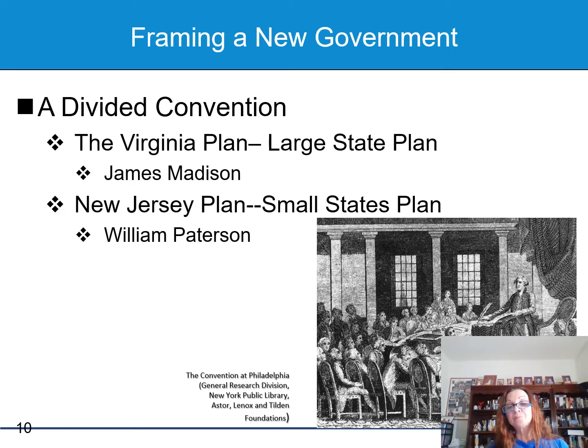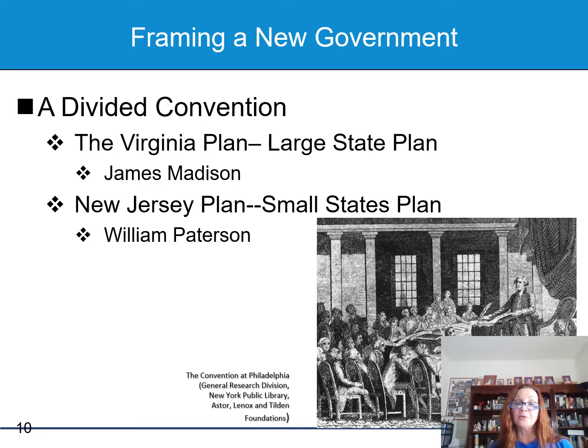They also realized that there would be a discussion about how to put representation in the legislative branch. Well, since this is the Large State Plan, they created a system that would favor the large states. They felt that representation should be based solely on how big the state was in population. And so the House of Representatives would be based on how many people lived in your state, so the large states would have more representation in the House of Representatives.